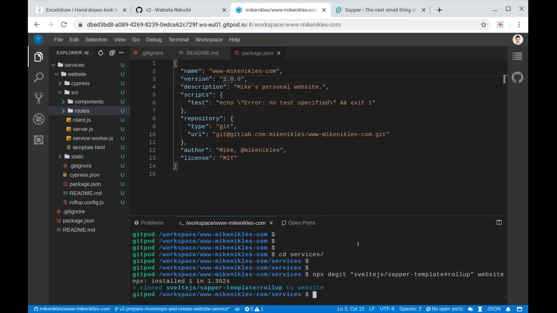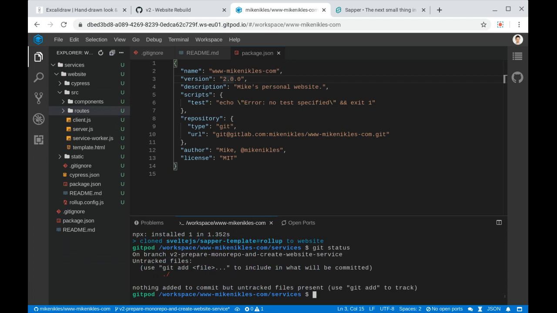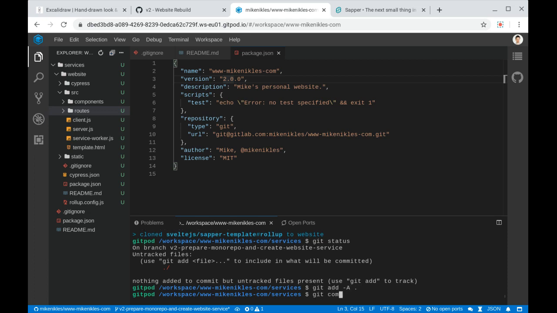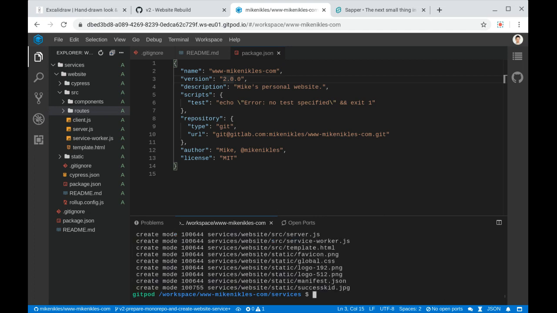What we want to do now is basically add that directory to Git, track everything, commit it just as a first commit, saying that we added a template, good starting point. So git add all of this and git commit, and then we want to say add Sapper template just for now, and we are on the correct branch. Good, excellent.